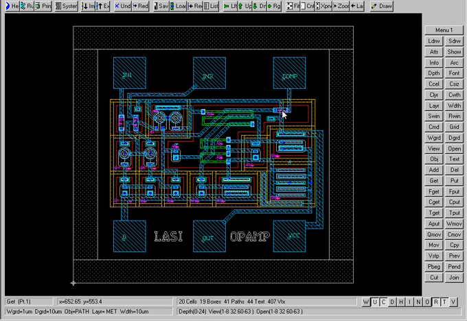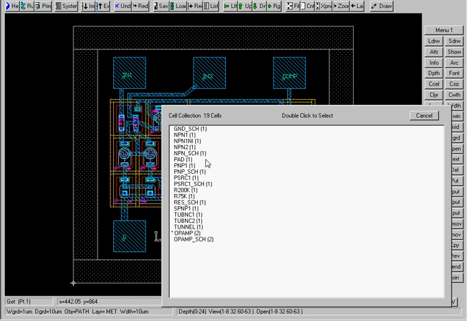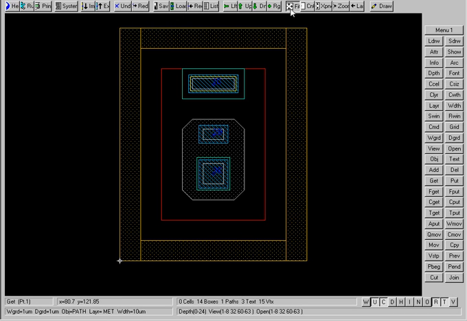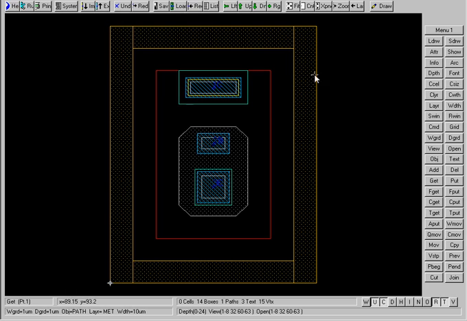So what I'll probably do is, I showed you this list of cells in the last video. I'm going to go ahead and start on this NPN1 cell just because it's a little simpler than that whole op-amp. I'll probably be working with this for most of this series of tutorials. I am following the tutorial that's built into the program a little bit, like I mentioned the help in the last video. If you go to the help and look at the tutorial, it essentially does the same thing. It has you opening up just this one NPN transistor as a starter because it's one component, and a little easier to understand than the whole op-amp. So let's start here.